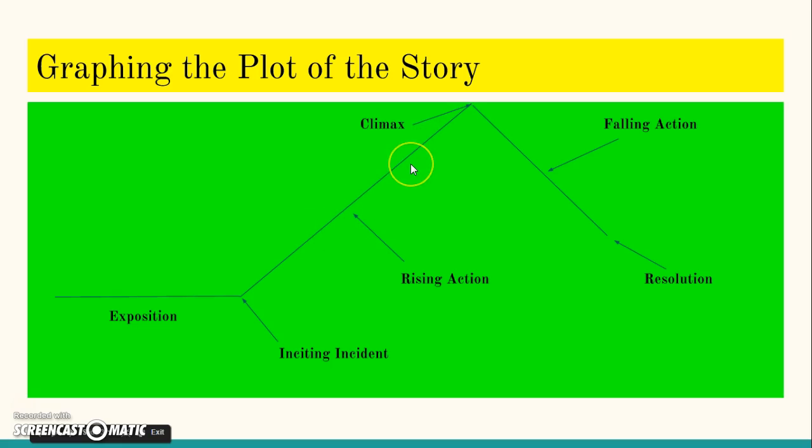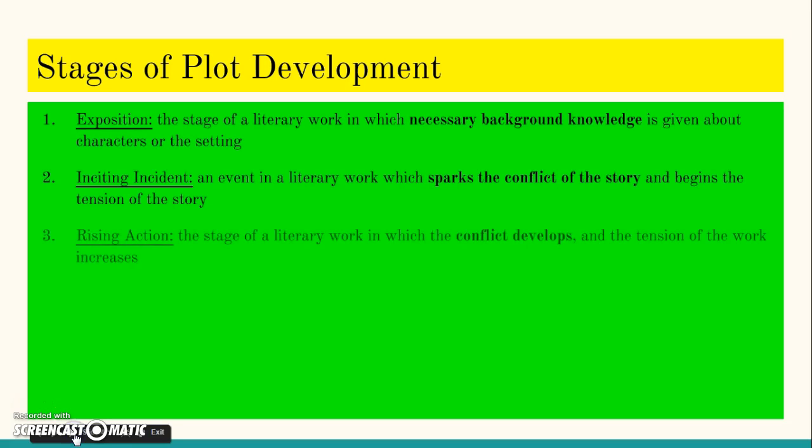I'll often compare this to a roller coaster ride. When you get on board and come to the point where the hill starts, you go up that first incline. If you've been on a roller coaster, it's very exciting. The taller the roller coaster, the more exciting it gets. In a story, the more events happen, the more the conflict is developed, the more exciting the movie gets. So this is like waiting for the roller coaster to start. You go up the hill, up the hill, up the hill, until you get to this point. That is the rising action. So please take a moment, pause the video, and on your sheets, put the rising action into your own words.